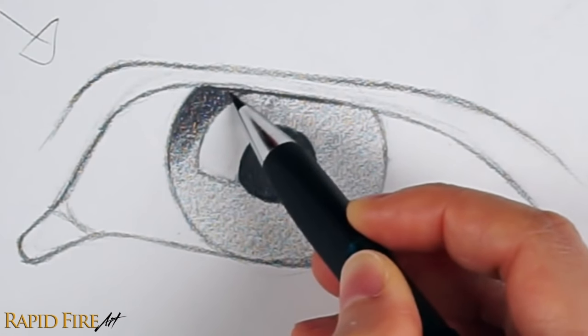Alright, let's move on to the upper eyelid now. If you want your drawing to have a very strong bone structure, you may want to really bring out the nose bridge and/or brow bone. You can do that by shading the area beside and below very dark to show just how much the bones protrude out of the face. The darker you draw the shadow, the more you bring out the nose and brow bone, so go ahead and shade it to the degree that you want.